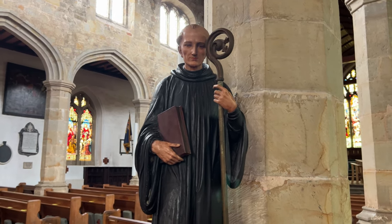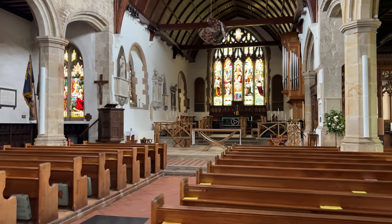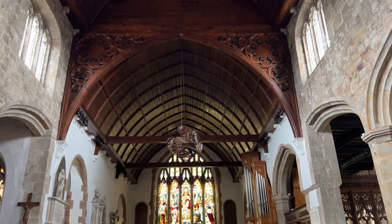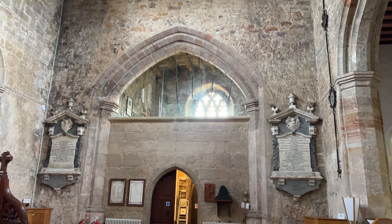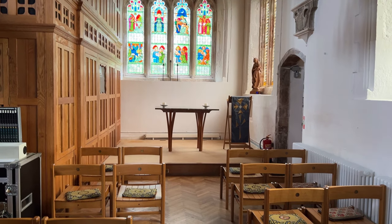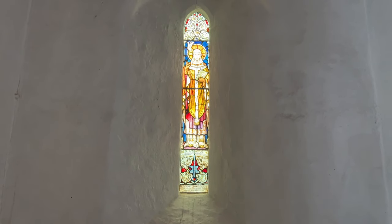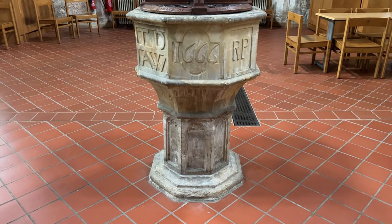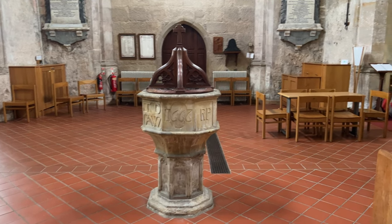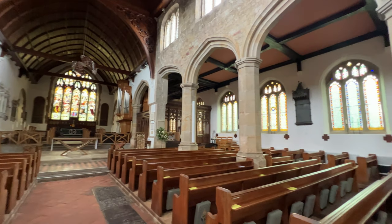St. Dunstan's was founded in 960 by St. Dunstan, who was then Archbishop of Canterbury. It was originally a log church which lasted until the 12th century, when it was replaced by the Normans with a stone structure. The church as it stands today was built between 1410 and 1420, with later additional work carried out during the reign of Henry VIII. This church was virtually destroyed by fire — only the tower, the lancet window in the west wall, and the base of the north aisle survive to this day. This font is from 1666, which is when the Great Fire of London happened.